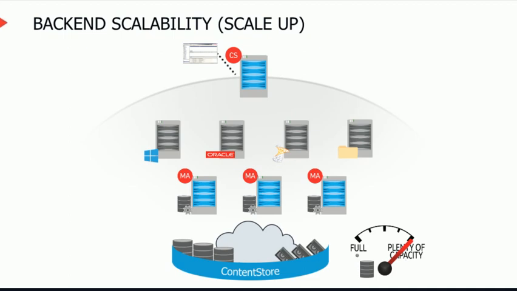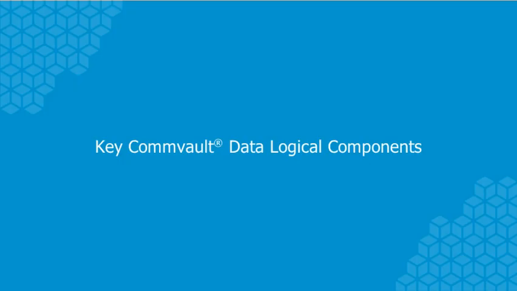These mount paths can potentially be from disparate storage arrays provided by disparate vendors. This aspect also helps to provide our customers with flexibility in terms of the storage platforms they leverage in their environment. We will finish this module by covering a couple of key concepts surrounding logical components in a CommVault environment.